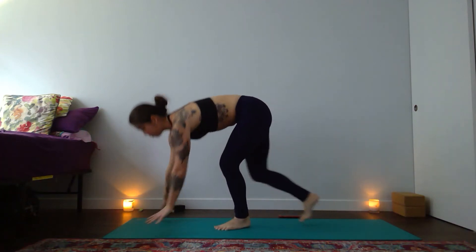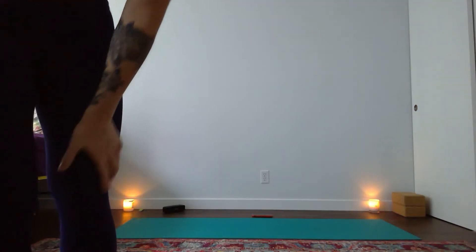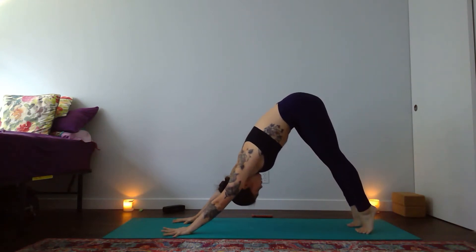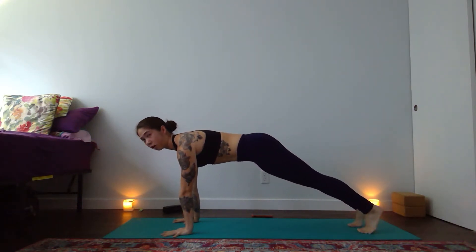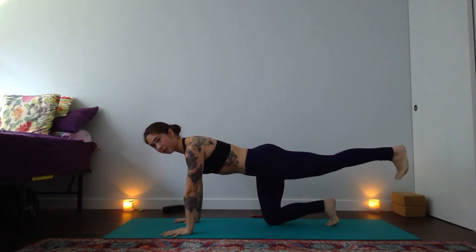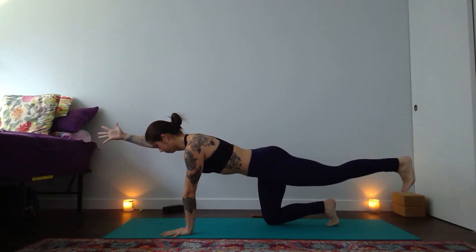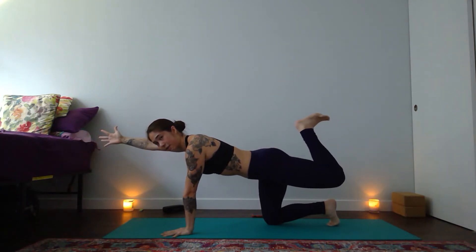In downward facing dog, lift your heels up high with your breath in. On your exhale, roll forward to high plank. Press the earth away, strong on your front body. Table top holds — knees released on your exhale. Nice and firm through your hands, lift your left leg — one leg at tabletop. Feel your belly pulling to challenge your left seat. Anchor through your left hand, then reach your right hand forward. Feel the extension with an inhale. Bend your left heel towards your seat on an exhale — hamstring curl. See the engagement on your left side.